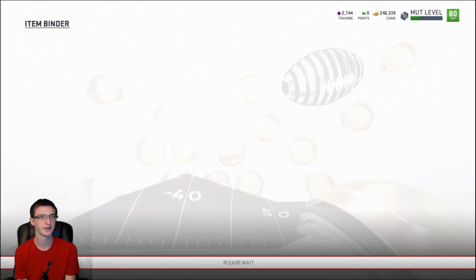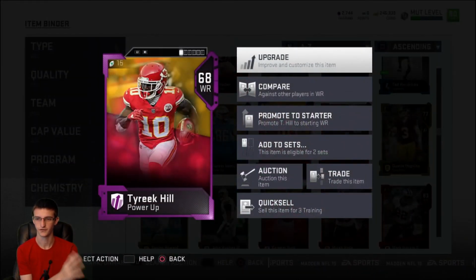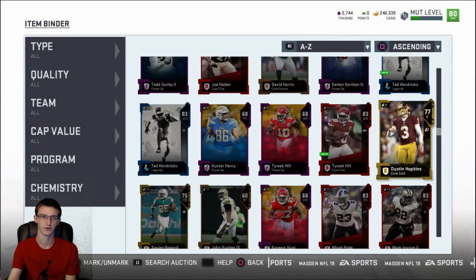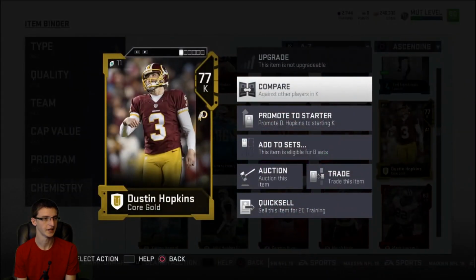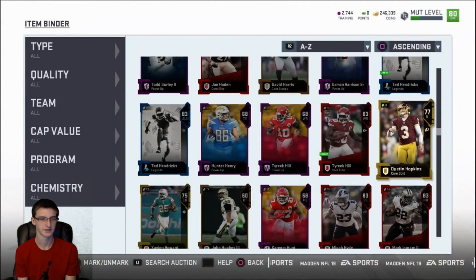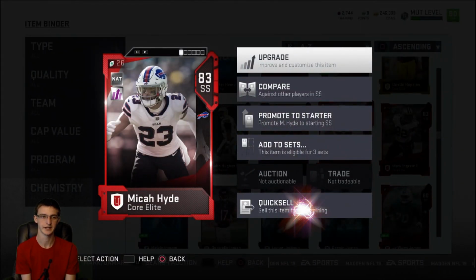Now, how you get training is very simple. You can get it through objectives, which are on the first screen of MUT, through certain sets that give you the option to earn training, and also by quick selling cards. And that is based on overall, which determines the amount of training that you get. So say if we were to quick sell this Dustin Hopkins, 77 overall, it would give you 20 training. But say if I were to sell this Mika Hyde, it would be 100 training because he's 6 overalls higher.